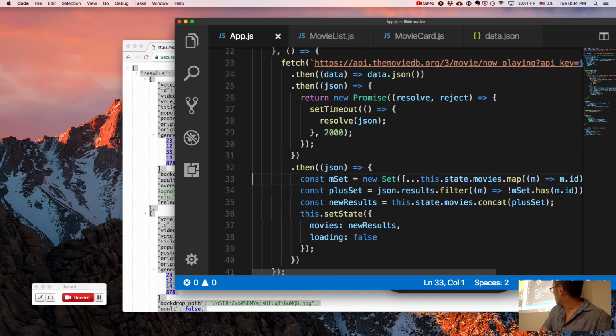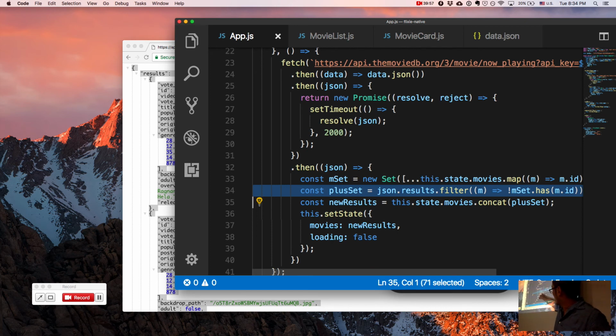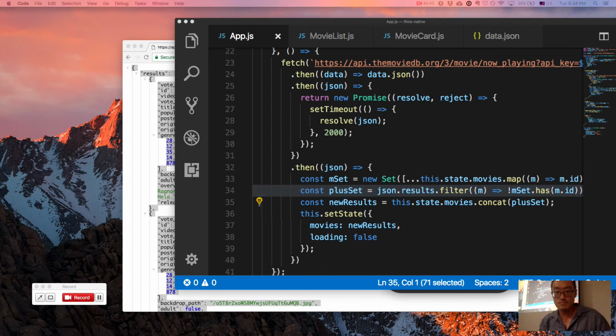So this is the set of movies that exists. This is the results filtered so that it's all movies that aren't in this set. And then we get our new results when we concat this plus set to our existing state and we just plug it in.